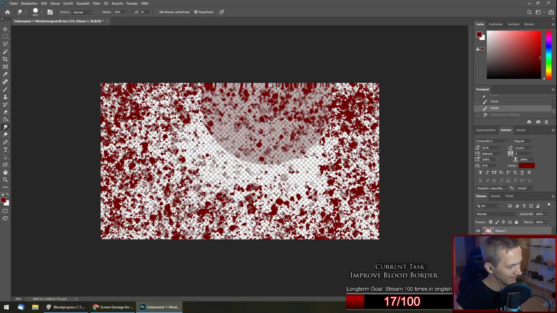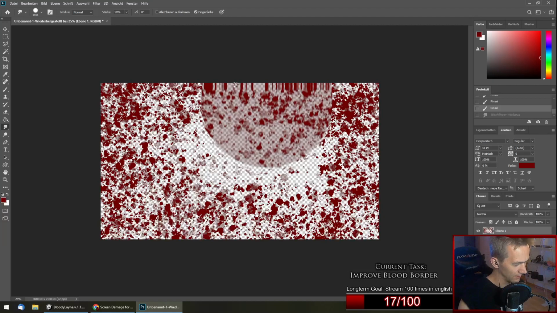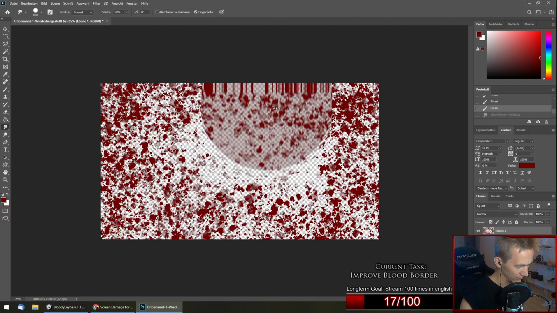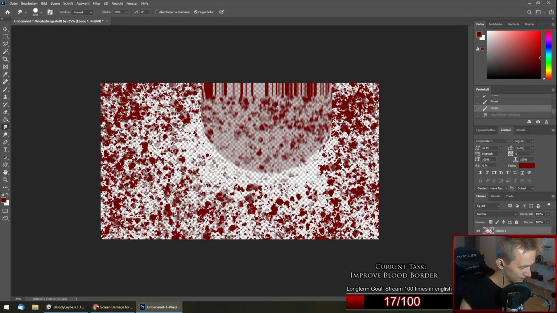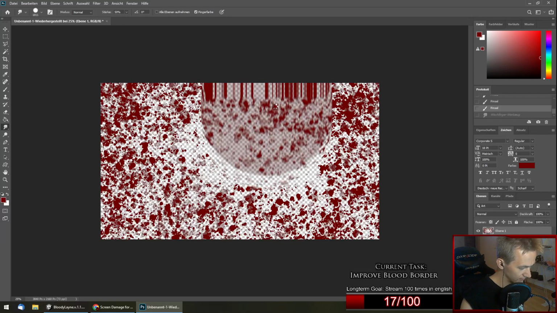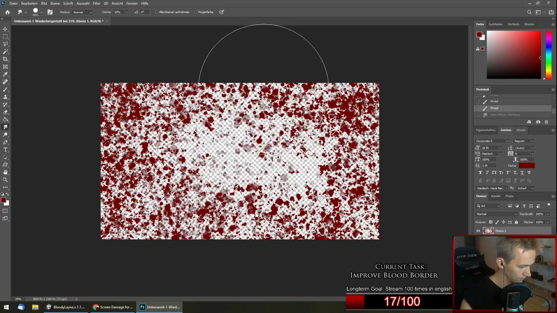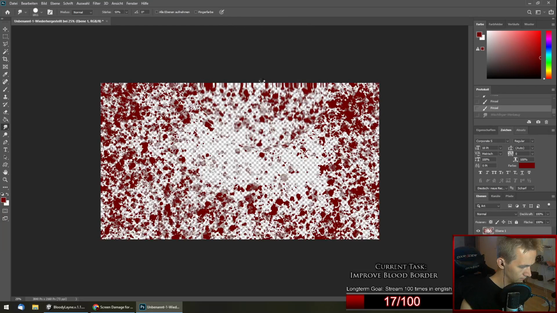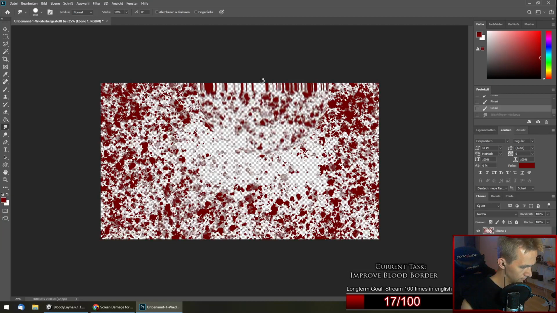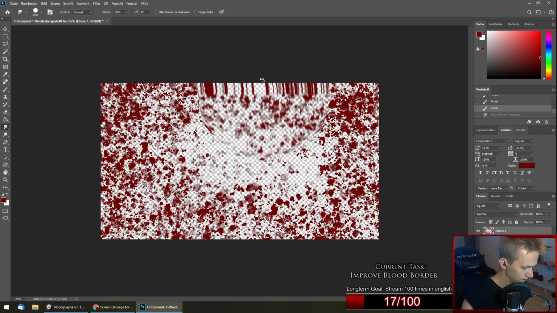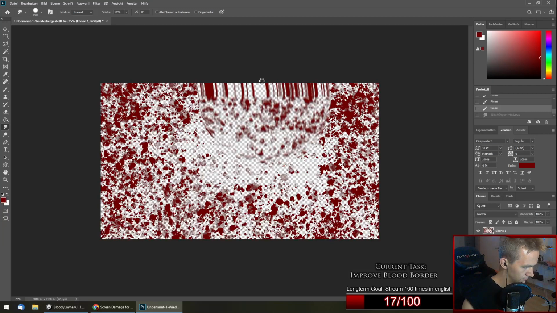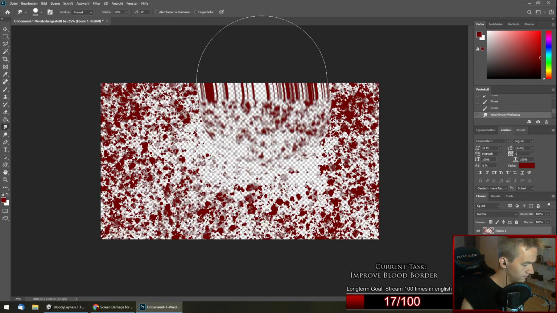Now smearing like this kind of creates the effect that I want, but only at the edges. The rest is very weird. Let's wait for this to finish. No, that's not what I want. Is there another mode?